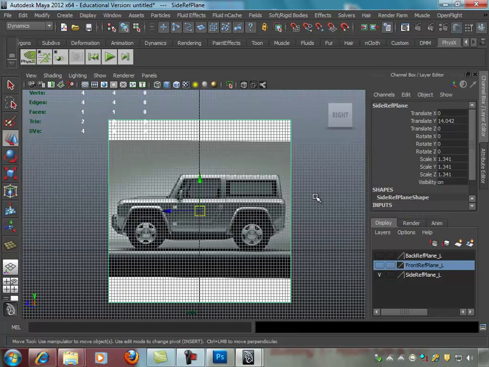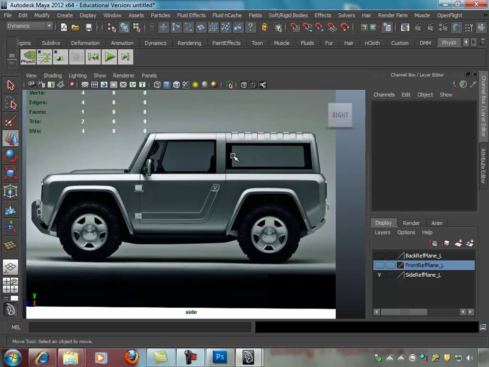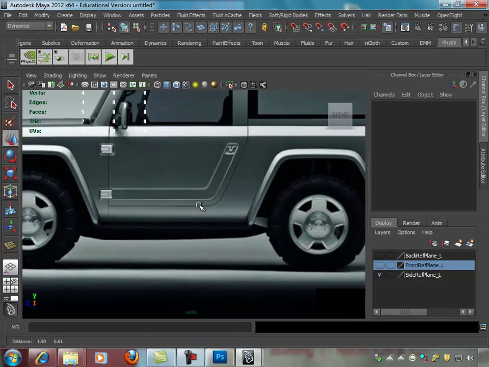And I probably can turn my grid off now. The way I like to start on any car that I'm modeling is I take the most complicated quarter panel, and that's what I start with. The most complicated quarter panel usually defines the arcs for the model itself. And so once you've done that one, you'll find that the rest of the quarter panels and elements kind of just come together a lot easier. So what I'm going to do here is start with a section of this quarter panel, which I think kind of defines the shape.